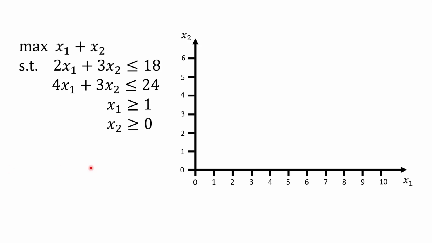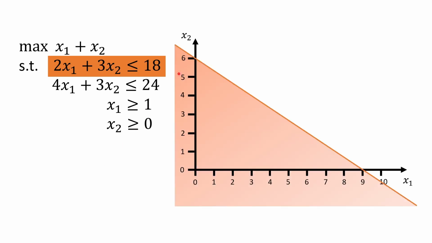So let's look at our constraints. Let's start with the first one, this one here. And it turns out that the points that satisfy this constraint are exactly the points here underneath this line. How did I figure this out? Well, one way to figure this out is to use a computer program or some service like GeoGebra or WolframAlpha.